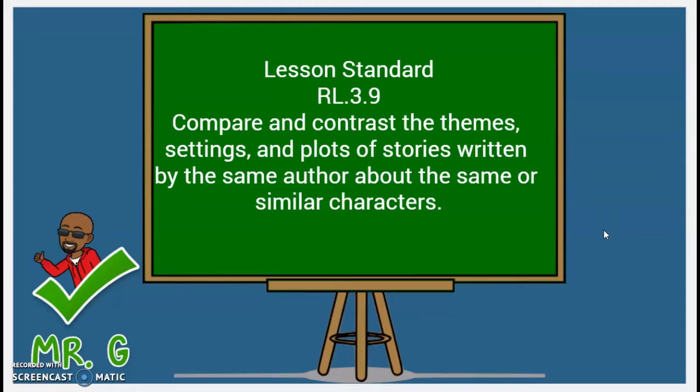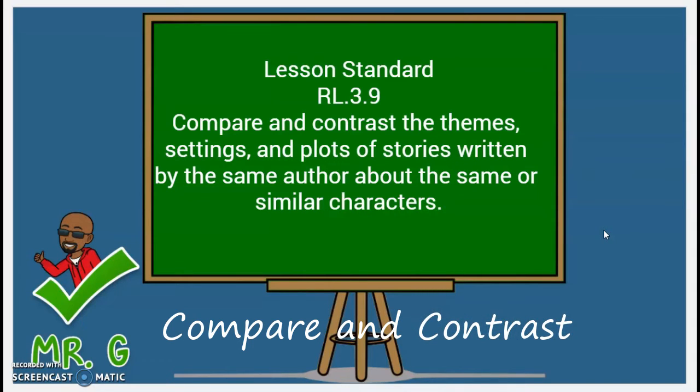This time we are going to be learning something about compare and contrasting. So the standard for this lesson is RL 3.9, which states: compare and contrast the theme, setting, and plot of stories written by the same author about the same or similar characters. And this time basically we are going to be comparing characters, and also we can be comparing the plot of stories, the settings, and the themes. Let's go to our next slide so we can see what that is about.